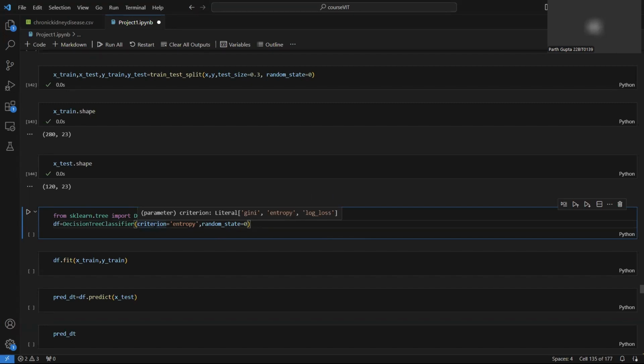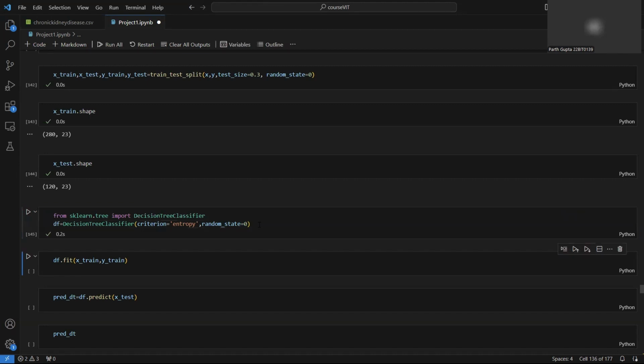So we will be looking at three different kinds of models so that we can choose which is the best between them. So first we will go with the decision tree classifier. Decision tree classifier is a nonlinear model that splits the data into subsets based on feature values. In this, the feature values will be different types of parameters related to health like sugar, albumin, and BP, etc. So now we will run this cell.